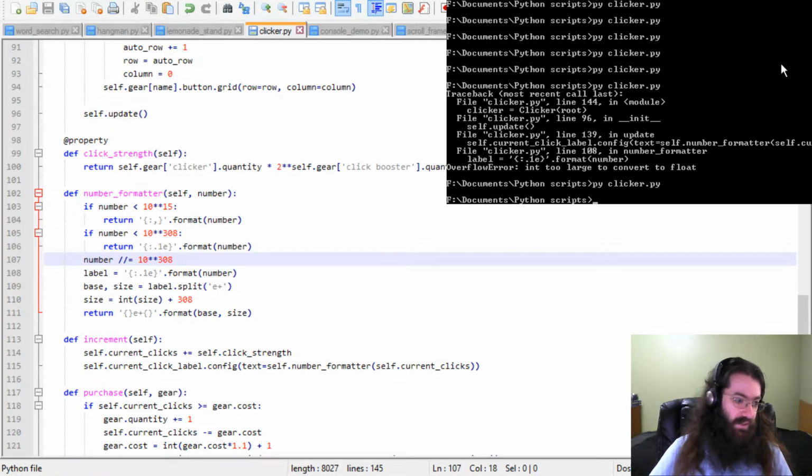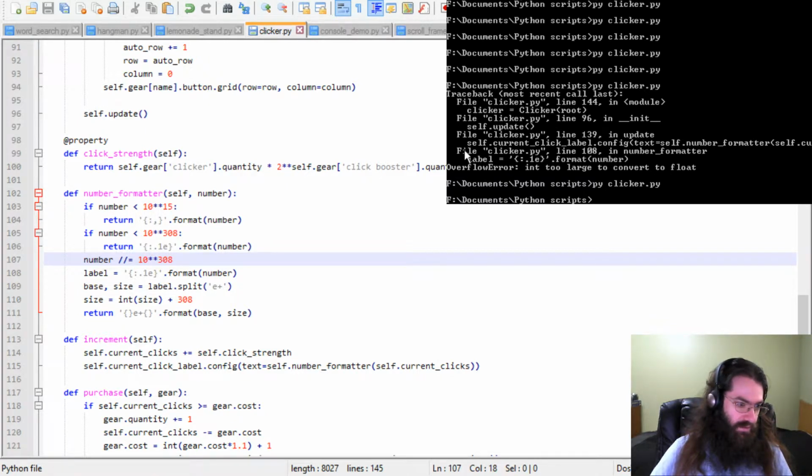So for this, I saw that the error was first in the module, and then how far does this go? That's a little chopped off. Well, anyway. So it was in the module that I wrote, and then in the init, and then that called update, and then we went to update, and then it did self.currentClickLabel.config and tried to use the formatter, so it called that.